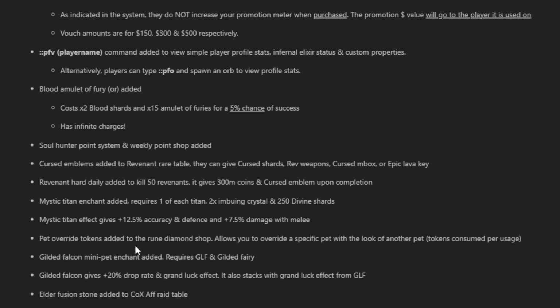Pet override tokens were added to the Rune Diamond Shop. These allow you to override a specific pet with the look of another pet. Tokens consumed per use. That is really cool. So we can make any pet look like whatever other pet we want it to. Pretty neat feature. Gilded Falcon mini pet enchant was added. Requires Grand Luck Falcon and Gilded Fairy.